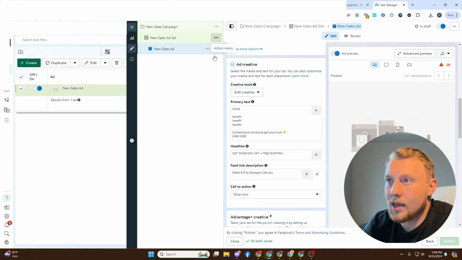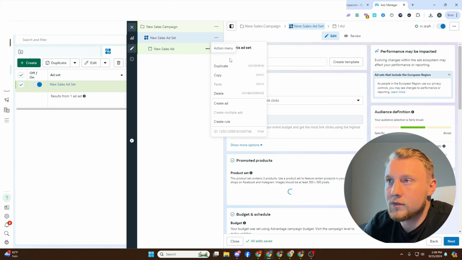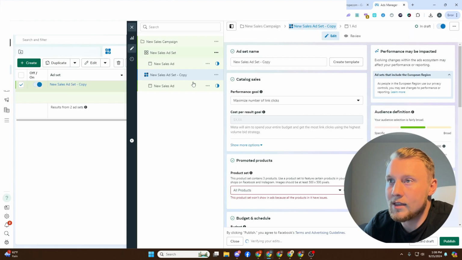And so I would duplicate, if this will load, I would quick duplicate this ad set, and it would come up as ad set copy.